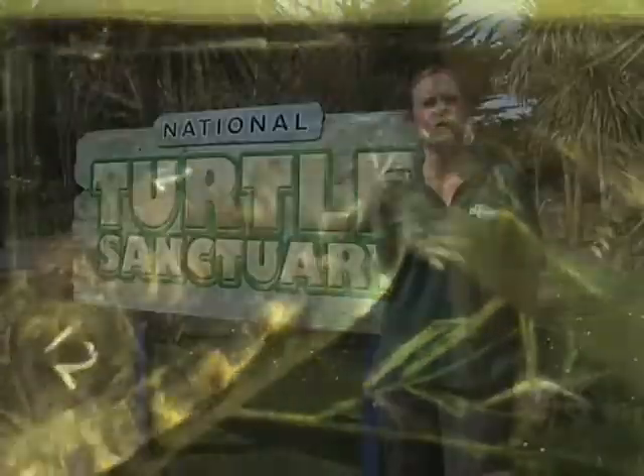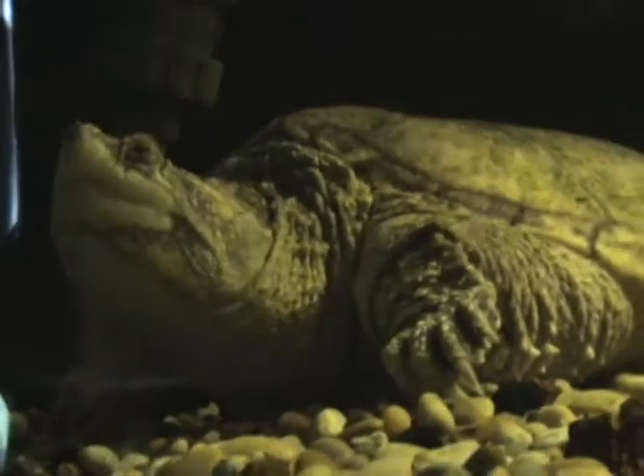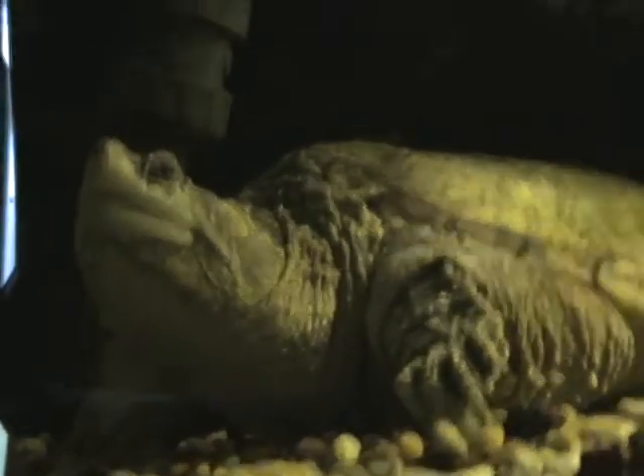What actually happened to them so they end up here? These five turtles we have were rescued out in America and were taken to the Florida Hospital. This is a hospital facility that's been put together specifically for marine turtles, not just green turtles but other species as well. They'll get taken in there and rehabilitated with the idea of eventually being released back into the wild. Unfortunately for R5, due to the nature of their injuries, they're not able to go back into the wild, so they're going to have to remain in captivity for the rest of their lives.